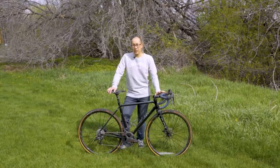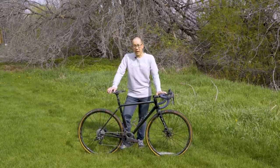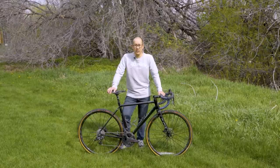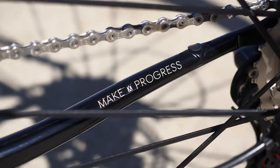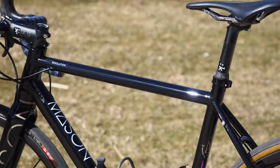Mason also nailed the geometry and fit of this bike. It is a little bit more relaxed up front in terms of handling — the trail dimensions are somewhere in the low-to-mid 60s. As far as the fit goes, it's still a pretty long cockpit; the front end may be very slightly taller, but I really didn't have any issues getting the fit where I usually want a road bike to be. On this bike I do have the stem slammed, but most people will have plenty of room to go up and down and get everything where they need it.